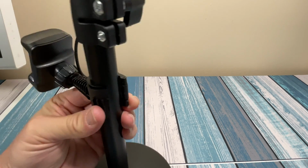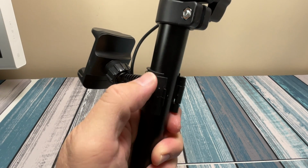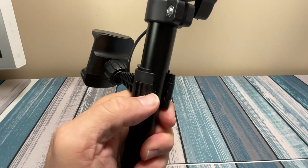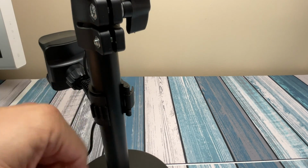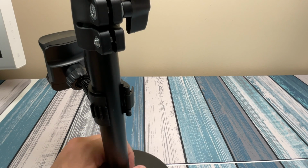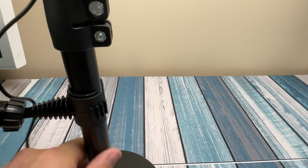Now, what I did was I brought the metal band around and got to this very last groove here. So obviously if you're going to a skinnier part, it would go into some of these farther grooves. But I got to the very last one, and then I went to push this back, and the metal thing sprung off. It flew across my office, and I haven't seen it since. So I may find it someday, but for right now, we're just going to pretend that I did attach this and that it's sturdy on there.